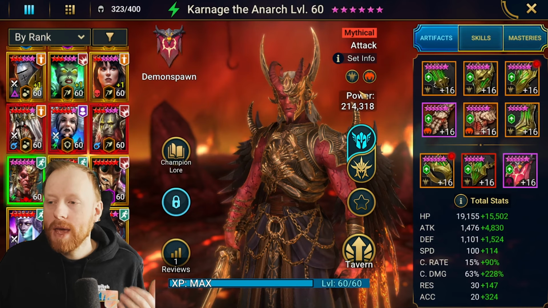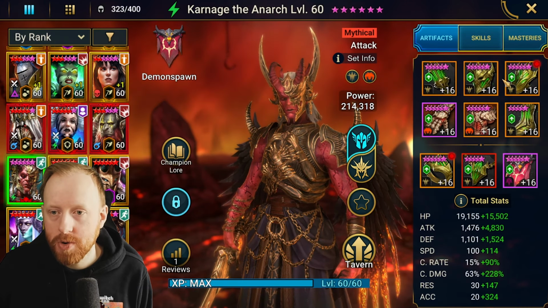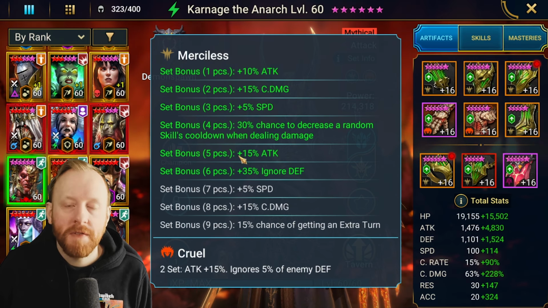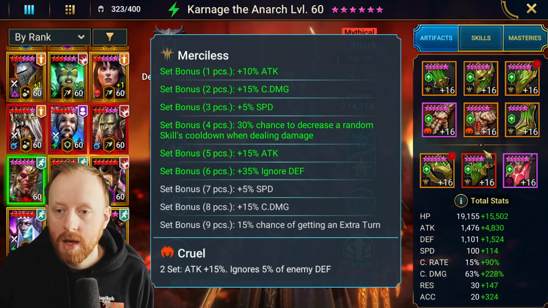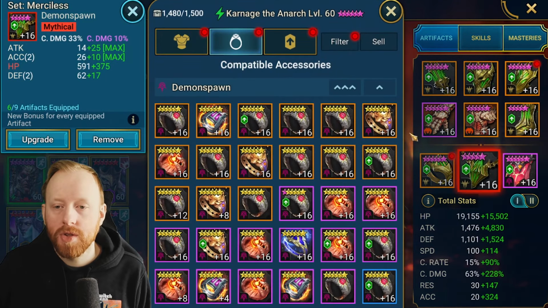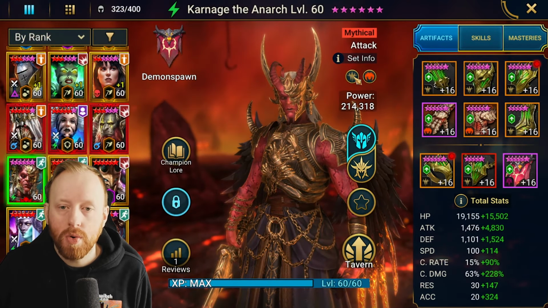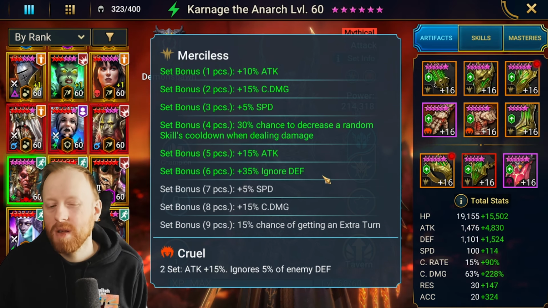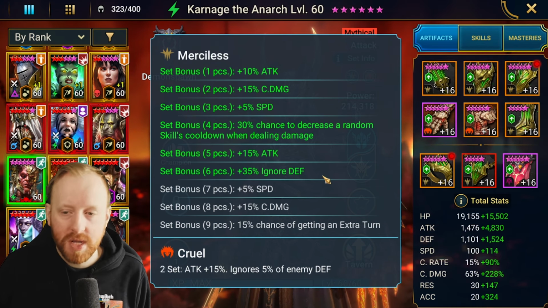Let's have a look at how InrY has built him so far in this initial one. So he's gone Merciless Cruel. If you don't know why people go this way, it's the highest form of ignore defense you can get. 40% flat is the best form of ignore defense from any artifact sets. We also get the chance to reset and reduce our cooldowns a little bit with this 30% chance. Most people I know will stick to a 6-piece bonus. Some people go to 9, but most people stick to a 6-piece bonus.